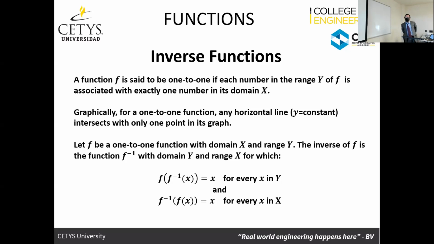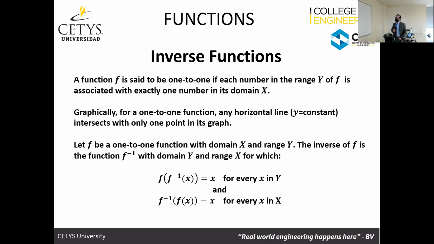Okay, so our next topic has to do with inverse functions. Now, before we talk about an inverse function, we're going to talk about the concept of a one-to-one function. A function f is said to be a one-to-one function if each number in the range y of f is associated with exactly one number in its domain x. That's a one-to-one function.